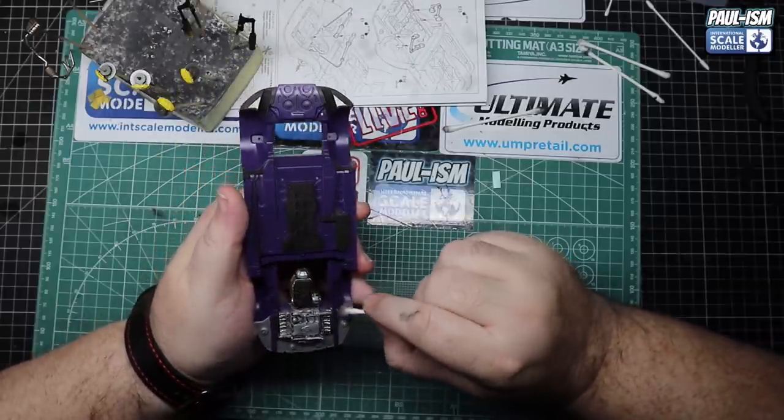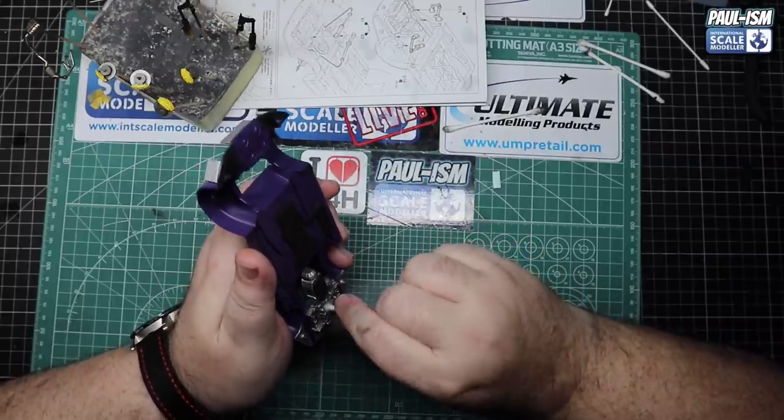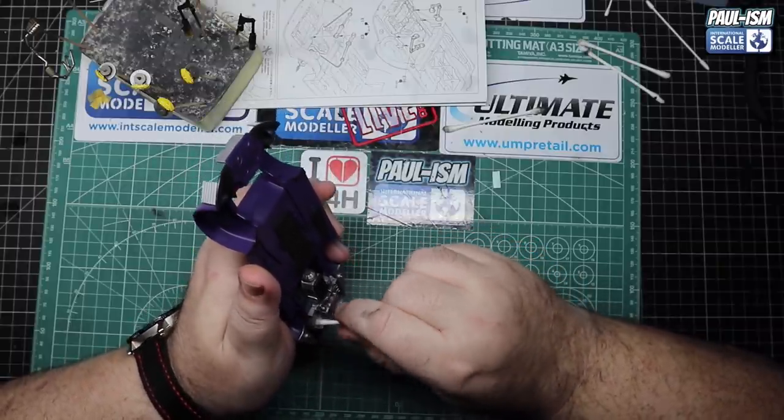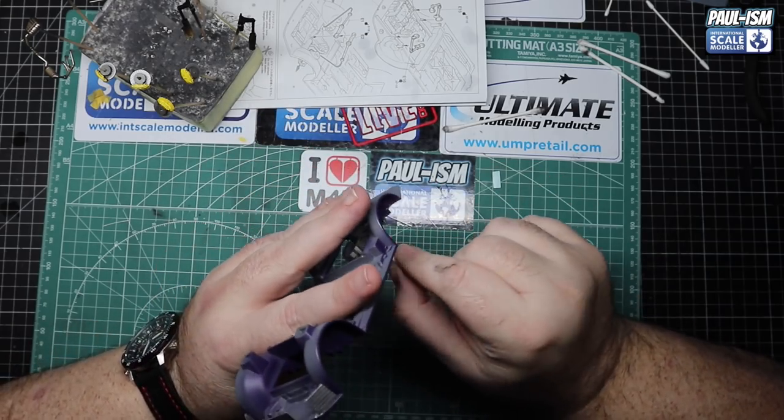We're adding a wash to the engine and the running gear. The chassis is the word I'm looking for, underneath. That's dried. We're just wiping off the excess.